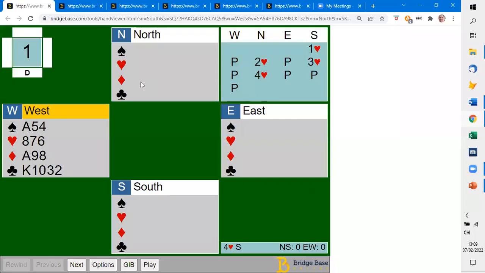And here are some bidding sequences. We're going to start with this one where it's gone 1 heart, 2 hearts, 3 hearts, 4 hearts. And you, West, are on lead. I'd like you to pick a lead. So I'm going to launch a poll in a moment. And the question is going to be, which suit do you think West should lead here? I'll give you a minute to think about it. Don't answer verbally.